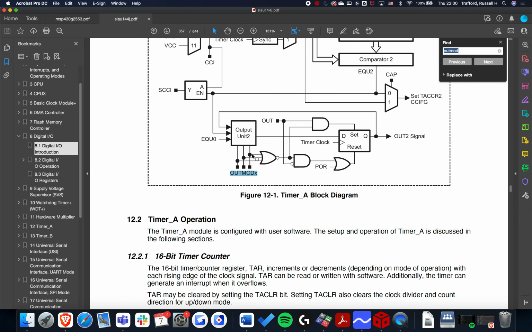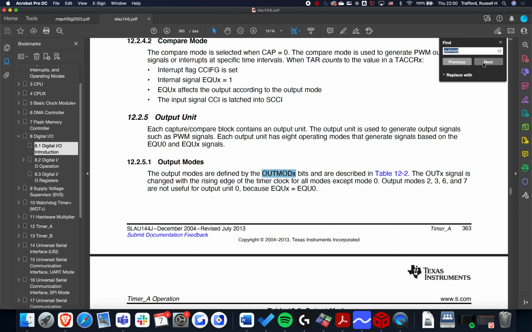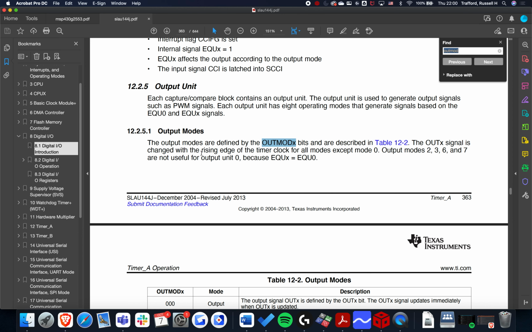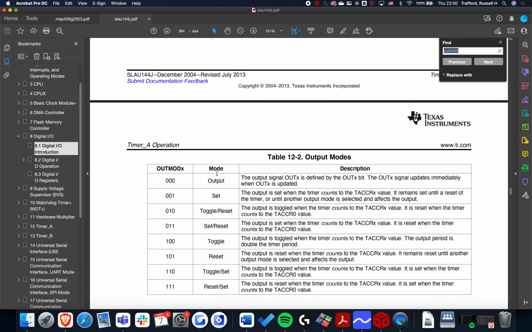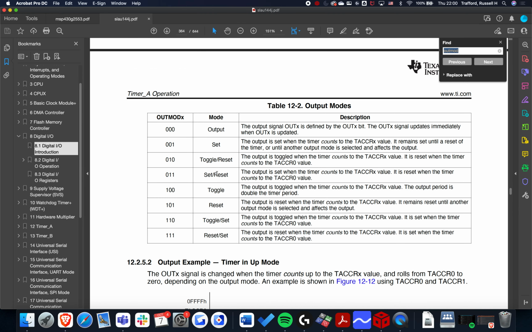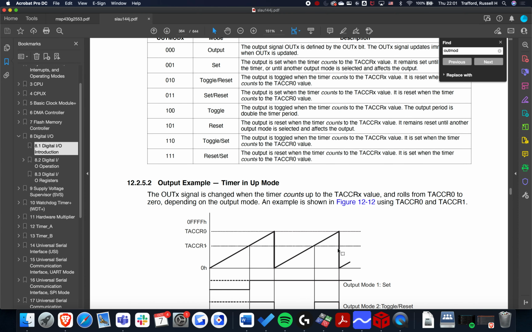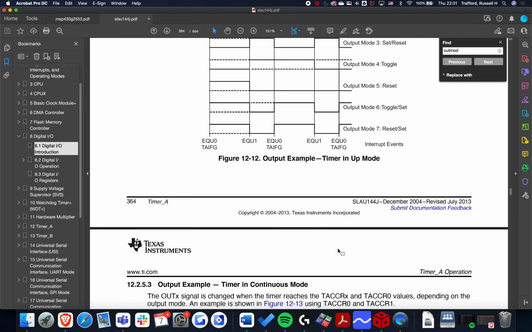Hey, look, it looks like it's maybe controlling something in the block diagram. Maybe they'll give us a little bit of description. The output modes. In the timer peripheral you could search for this, but I'm just going to look in here. So it said OUTMOD 7. If I count that in binary, that should be 111, right? So it's saying I want to put the timer into reset/set mode. It's going to count to the value we've set in our capture compare register, and then it's going to reset. Let's look at reset/set.